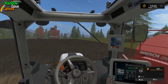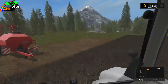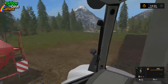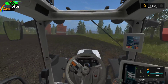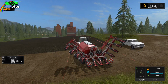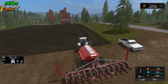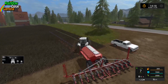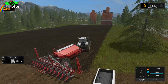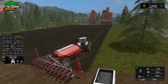But this is going to be our final mission of the day. And the first one where we're not actually using the Deere, surprisingly enough. Three missions, two of which were done with John Deere, from somebody who doesn't like John Deere in general. Let's get this thing lined up. We're going to need it unfolded. Let's get GPS going here. I don't know why it's set such a ridiculously huge offset, because it's not necessary.